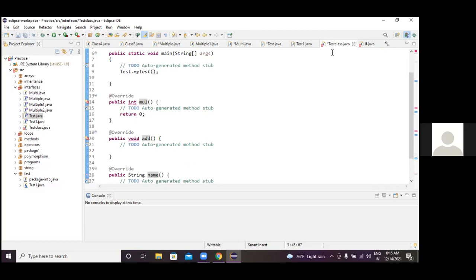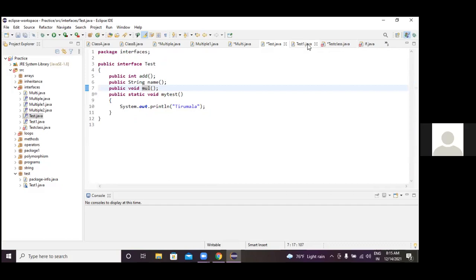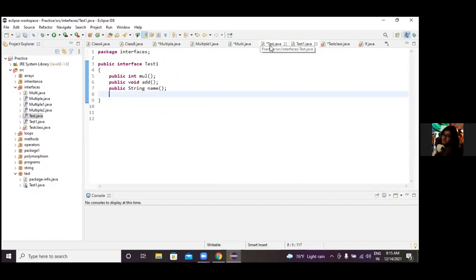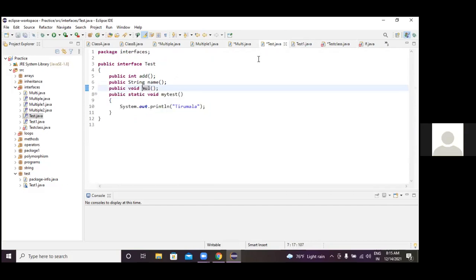It does not consider the return type. It only takes the method name, I think. Okay, that's one point. If we give parameters, it's not showing an error. Yes, sir. If I tried in the test case with parameters in test one, it is a different method, right? Yeah, it takes the method names. Then if you have the return type also, it's a different method, right? Yeah, that's why it's not accepting.